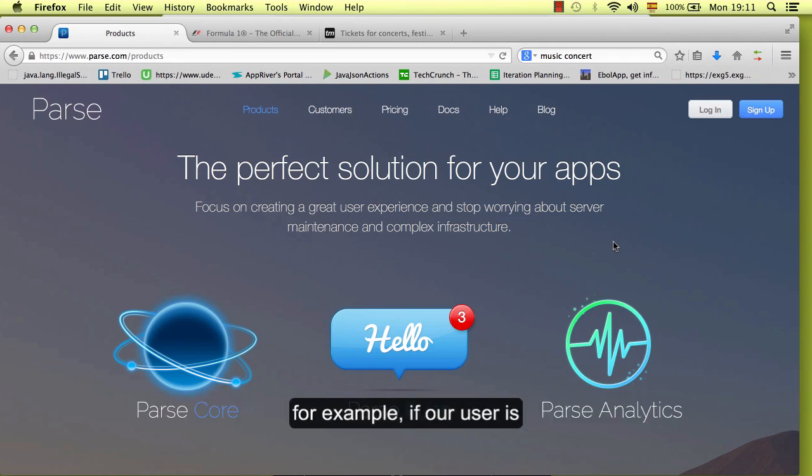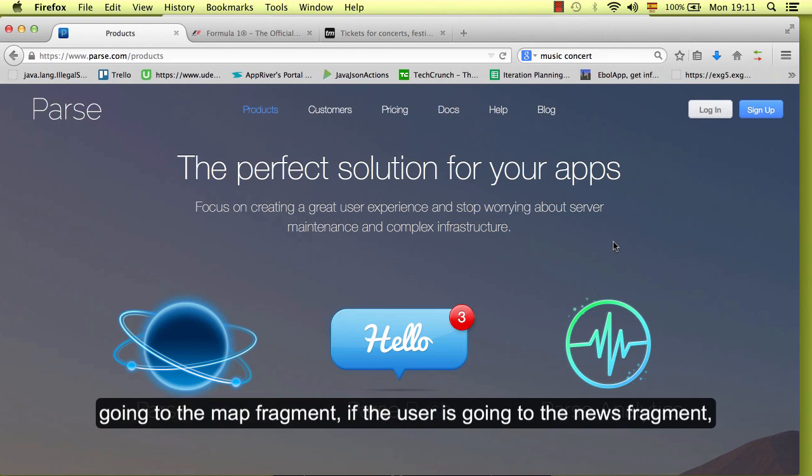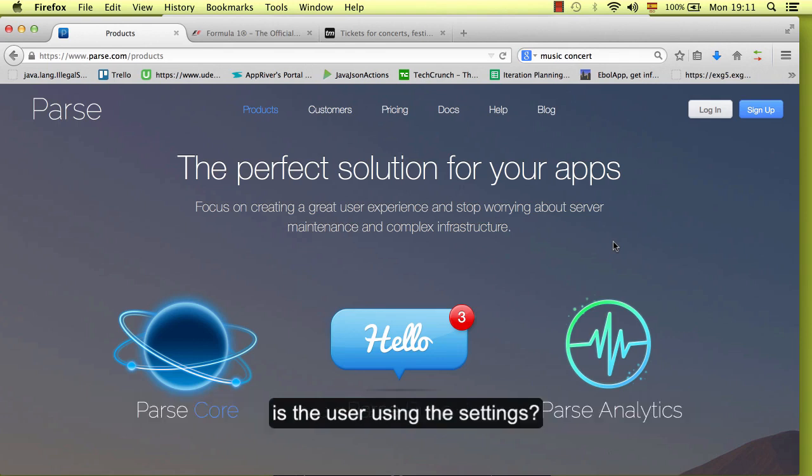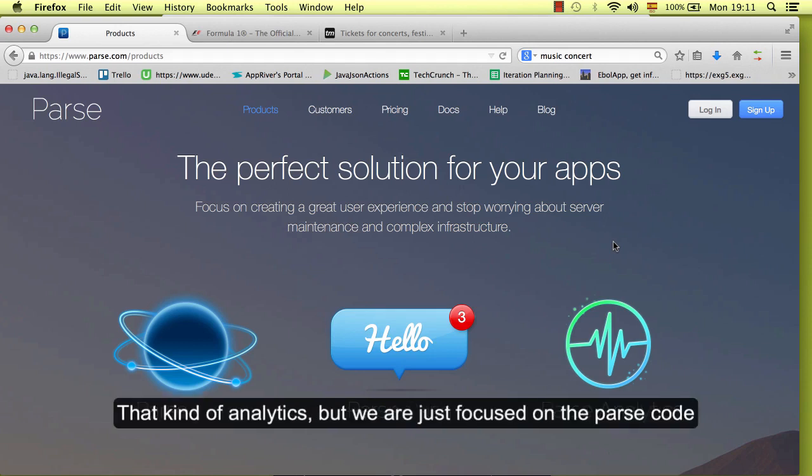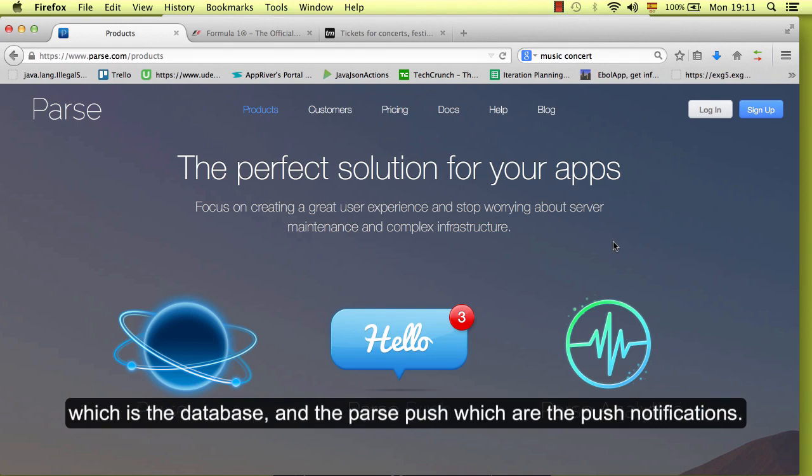For example, is our user going to the map fragment, the news fragment, or using the settings, that kind of analytics. But we are just focused on the parse core, which is the database, and the parse push, which are the push notifications.